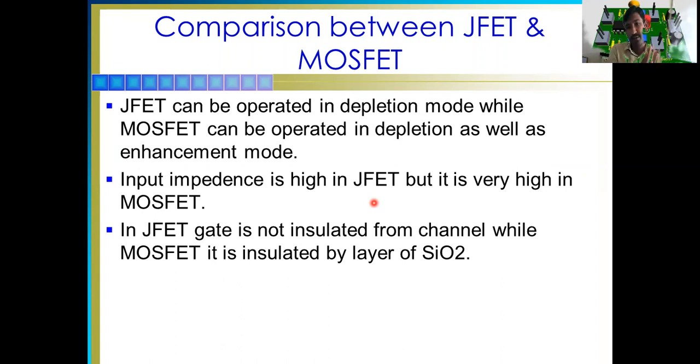Very good. Clap for him. This is very nice. Okay, now guys, for those who didn't get it, I will explain it again. The first difference between FET and BJT is that FET is a unipolar device, right? Because it operates on only one charge carrier. And BJT is a bipolar device because it operates on both charge carriers, right? Another point: FET is a voltage control device, and BJT acts as a current control device.